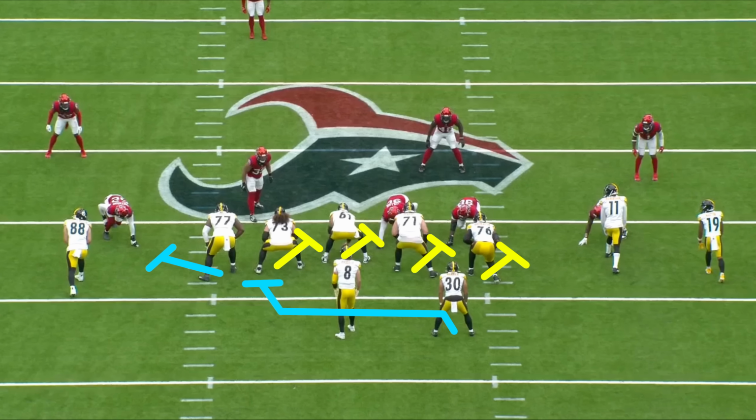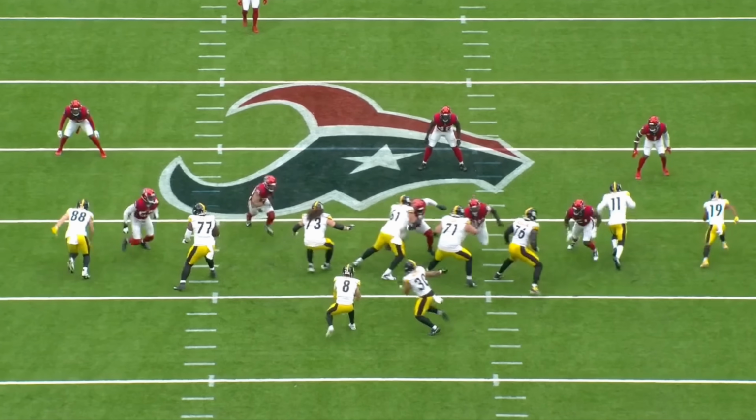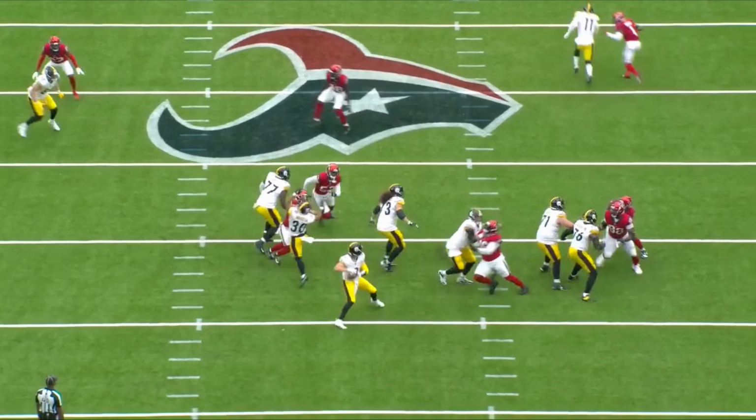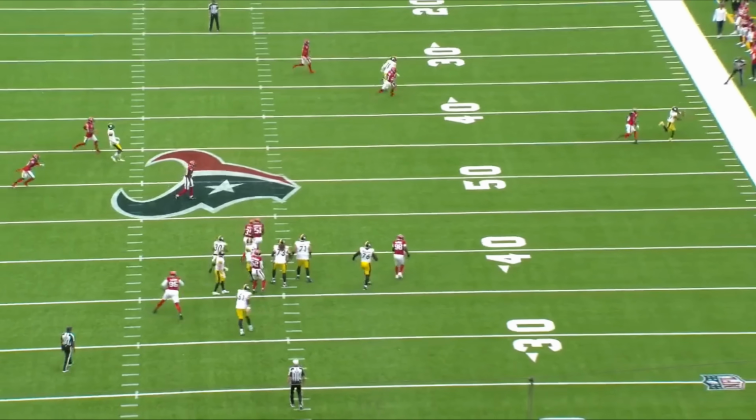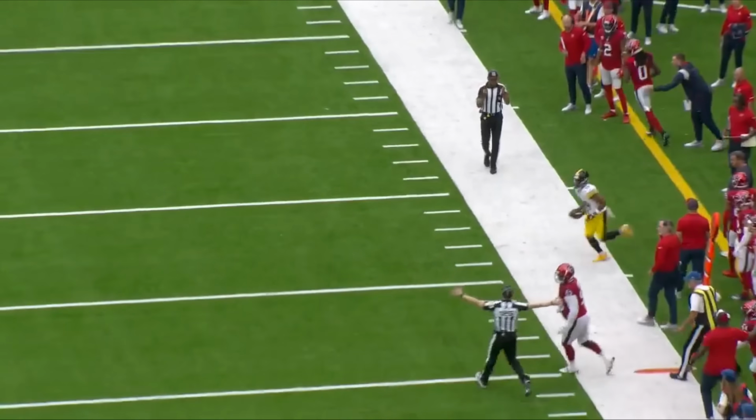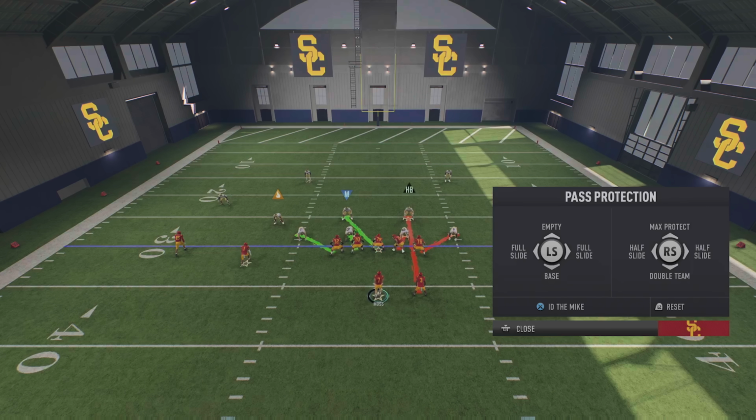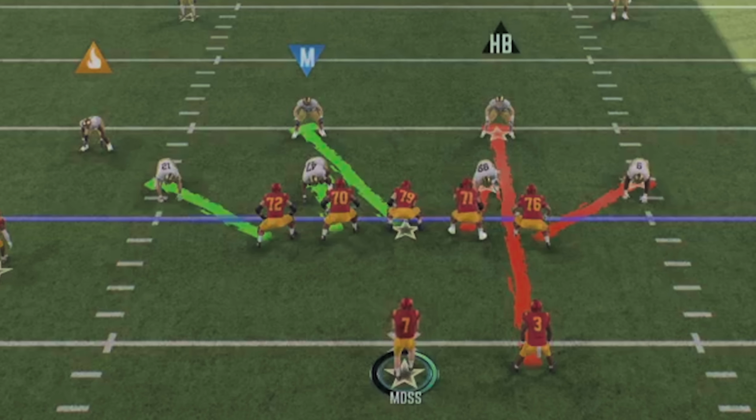It gives you margin for error so that even if they're bringing those 4 guys or 5 guys from funky angles, you have the bodies to handle it. Applying that principle to CFB 25, you can immediately see how much more sound this protection looks. We've got a slide to the left so that we can theoretically pick up this nickel or this Mike if either one of them comes. So we're going to have a 3-on-3. At worst, it'll be a 4-on-3, in which case we could just throw hot and we'll deal with it that way. And then on the backside, we've got 1-on-1 with the 2 down linemen, the 3 technique, and the defensive end. And the running back is handling any potential heat from this linebacker.